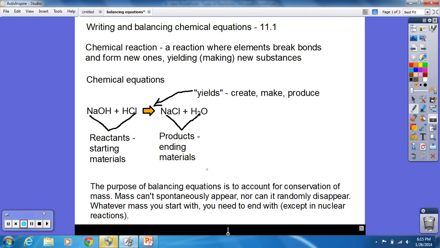And I sometimes liken balancing equations to a recipe. So you can say, for example, if you're making cookies, you take some flour, you take some butter, you take some eggs, you take some sugar, you take some chocolate chips, and those are the ingredients you need to make cookies. Which is absolutely true, but you don't take the same amount of each of those things. And if you only have a certain amount of sugar, that's going to limit the number of cookies or the batches of cookies you can make. If you only have one egg, that's going to limit the number of cookies you make.